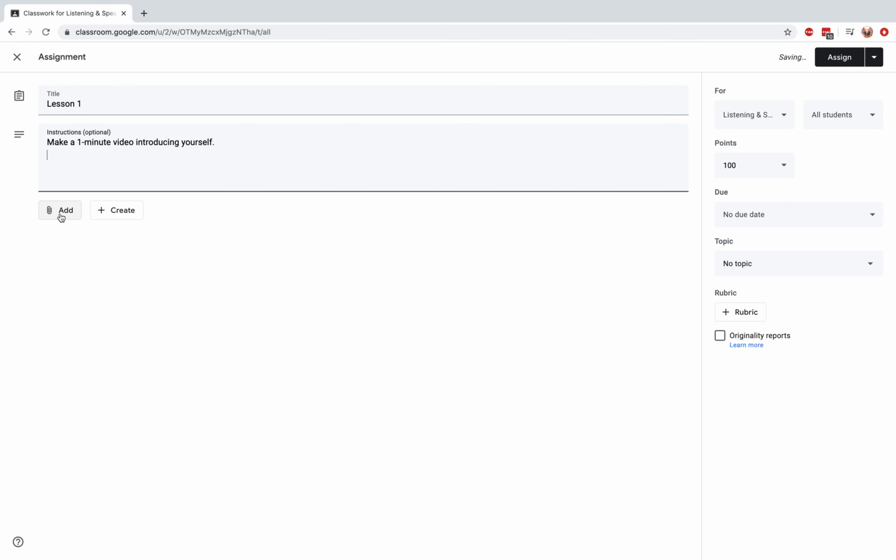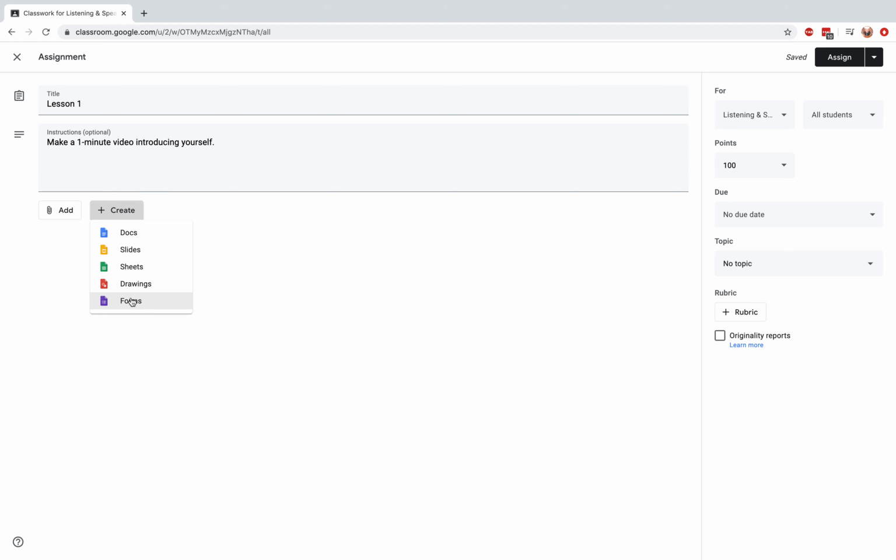And then what you can do is add any sort of files through Google Drive. You can upload a file from your computer right here. You can link a website or even a YouTube video. So let's say we wanted to link a relevant video, or if you want to create something new, you can click Create. Now you can create a new doc from Google Docs, Slides, Sheets, Drawings, or Forms. So for this example video, I want to show you Forms because this is where you can create your quizzes.